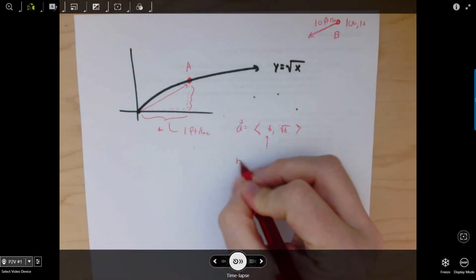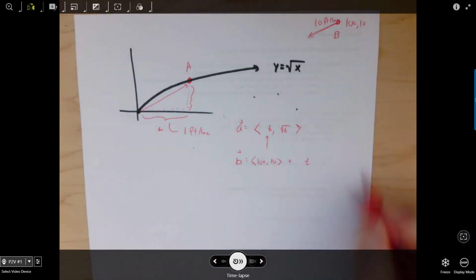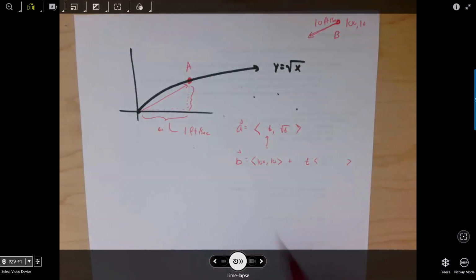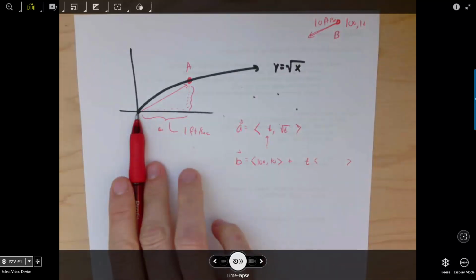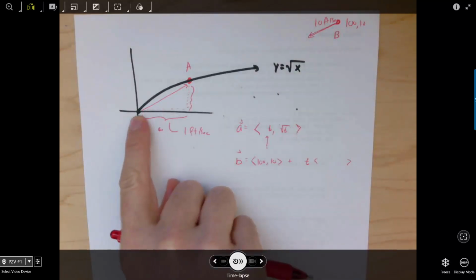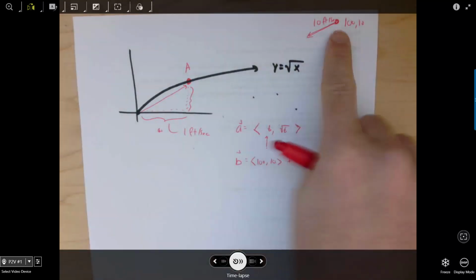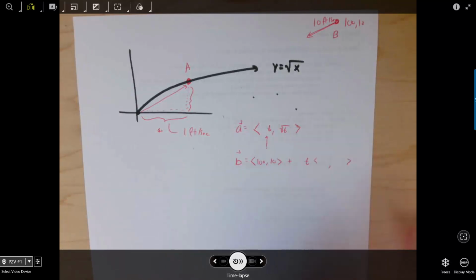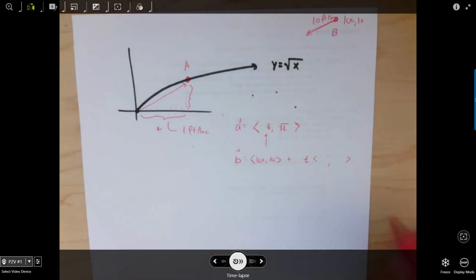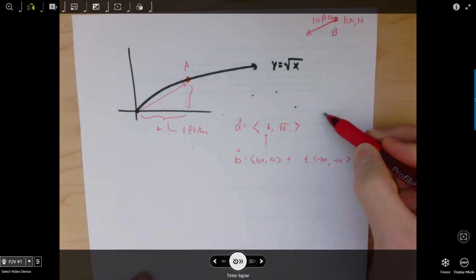Let's do person B. Person B is starting at (100, 10), and now they're moving along a vector in a particular direction. So let's figure out where that vector is pointing. I know that it's pointing from here to the origin. So I could think about it as a single super long vector, which I'm then going to scale back to be the speed that I want them to be traveling at. If I was thinking about this as a super long vector, the x component would be negative 100, and it's negative because I'm imagining starting at 100 going back to the origin. So negative 100, and then the y component would be negative 10 because I'm starting at 10 going back to the origin.